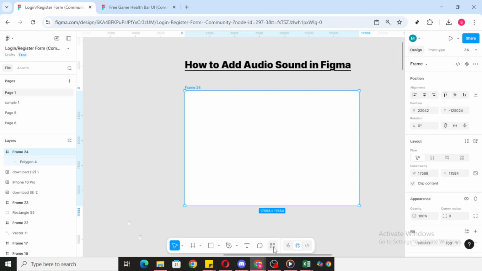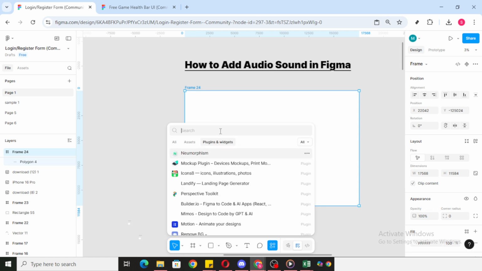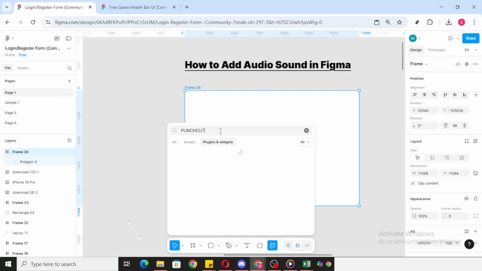Next, open Actions. This is Figma's quick command palette that helps you find features and plugins fast. You can click into the search field at the top of the interface to bring up quick actions or use your usual way to access it. The point is to get the Actions bar visible so you can search without digging through menus.